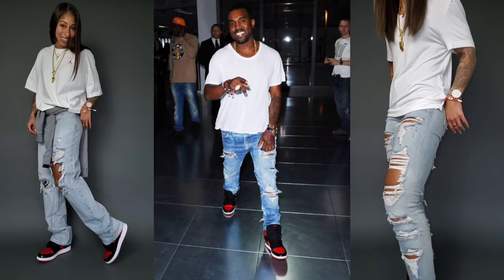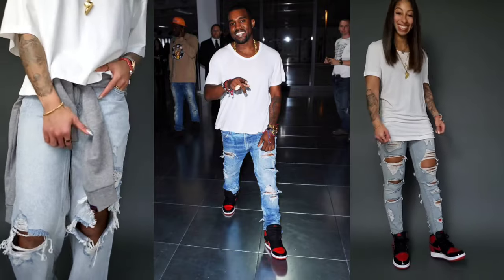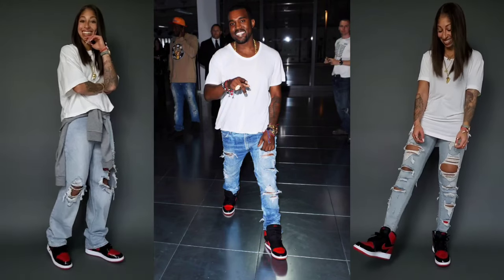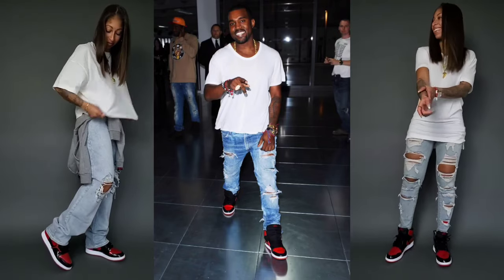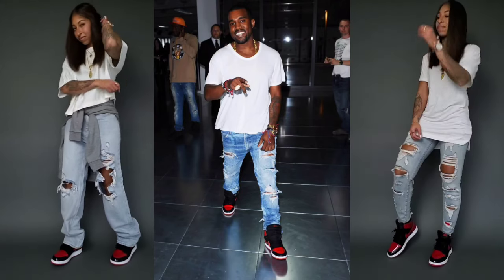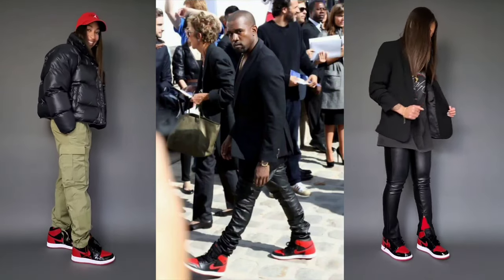What you're seeing is a play from that outfit with different silhouettes — one being looser and more relaxed on the left, and one being more fitted and draped on the right. On the right, I'm wearing a slouchy long-fit white tee from H&M and super distressed denim from American Eagle. The more relaxed look on the left features the Jordan women's boxy essentials t-shirt in white in a size medium, PacSun distressed boyfriend denim jeans in a light wash, and a Jordan brand hoodie with the wings logo on the front.